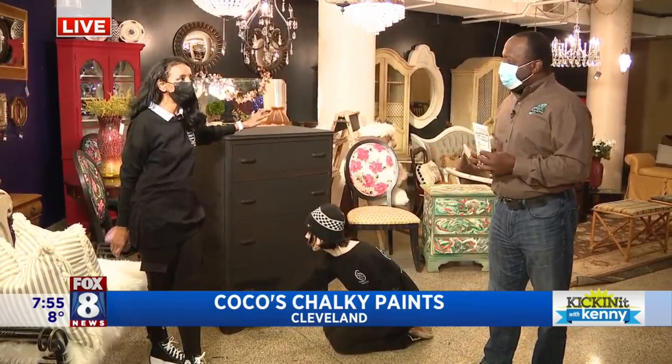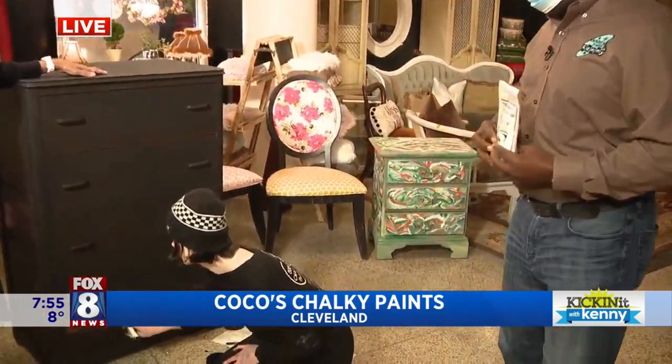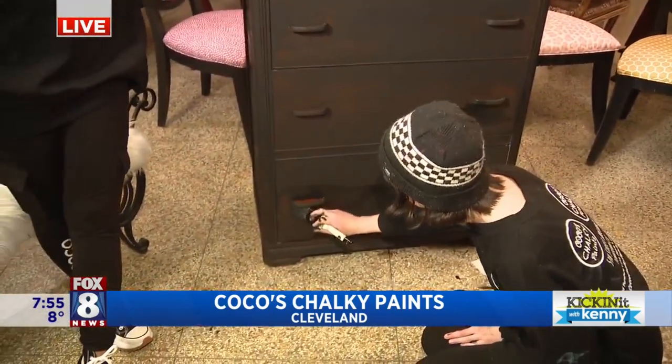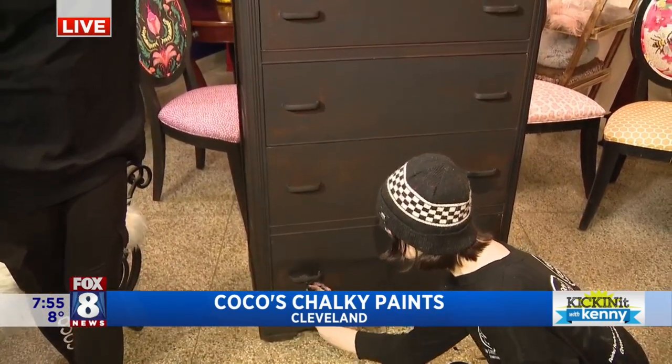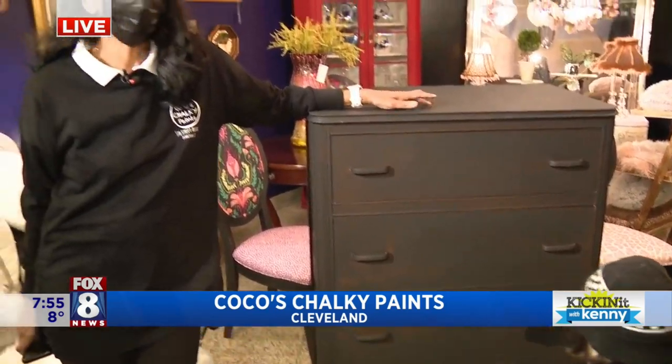The beauty of this is that it dries in 30 minutes, and you can put on a second coat. So it dries in 30 minutes — yeah! So we see this was totally brown, and now Jess can use this as her easel. When you add paint with this, you can paint it on any surface — glass, metal, floor, cement — any surface.